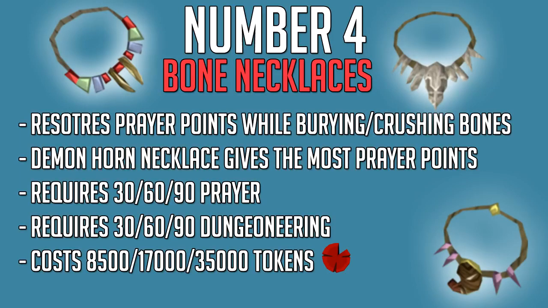And the best necklace, the Demon Horn necklace, gives you 50 prayer points for normal, burnt or bat bones, 100 for big, baby dragon, joker or wyvern bones, and 150 for dragon, Dagannoth, Ourg, Airut, frost dragon, hardened and reinforced dragon bones, which is pretty amazing. It also gives you prayer points while using the attuned ectoplasmator.